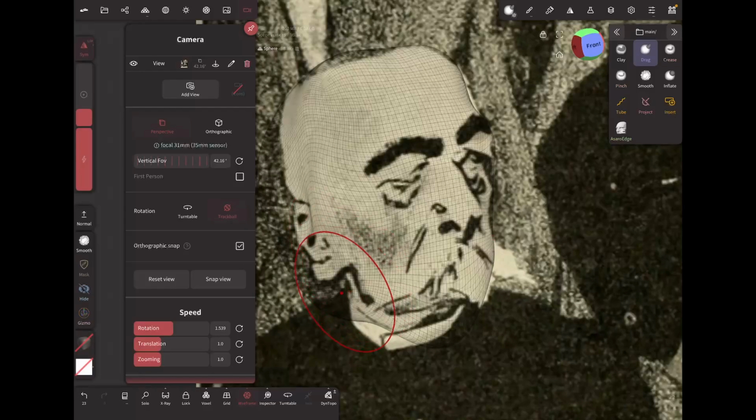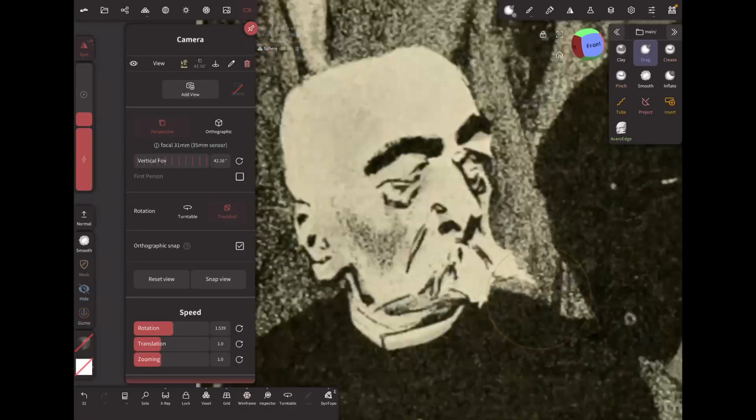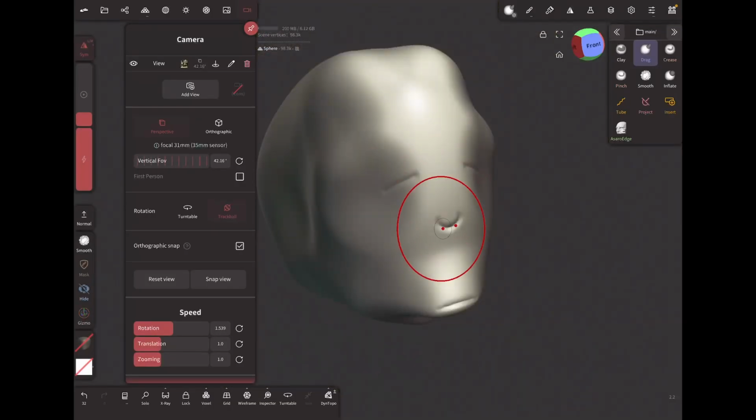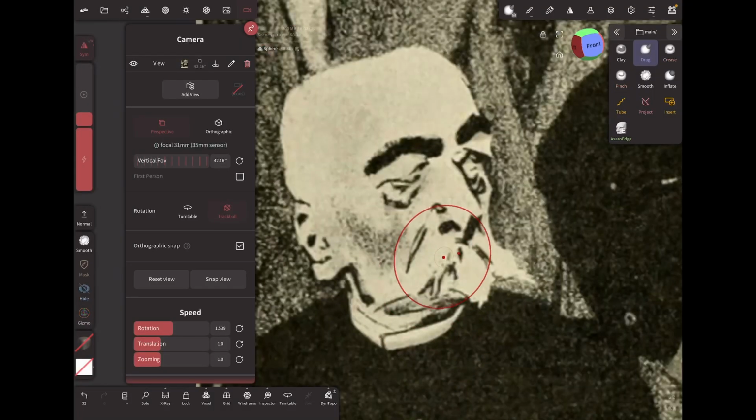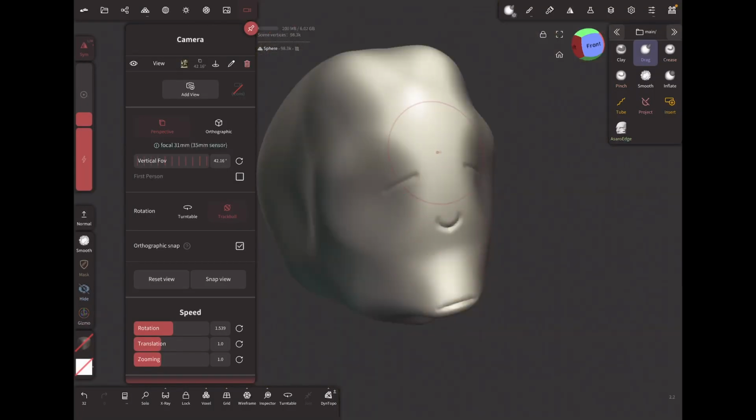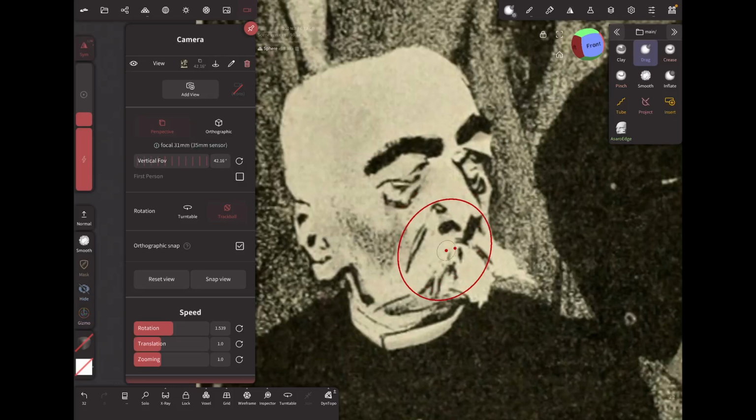As always with this stuff, you've got to use your judgment. If you get too caught up in matching the silhouette, it won't look right. But really what you want to do is this toggling back and forth, and think of it in terms of volumes. Yes, the outline is matching, but if I actually look at the shading across the head, does this match? Does this feel right compared to what I see in the reference? Obviously, the more shading you have in your actual reference image, the better. But I can even work with this.